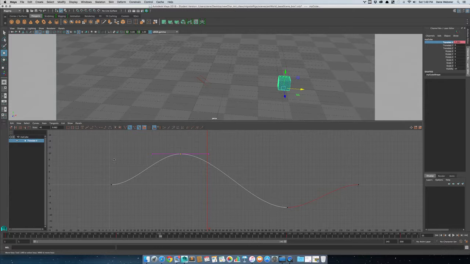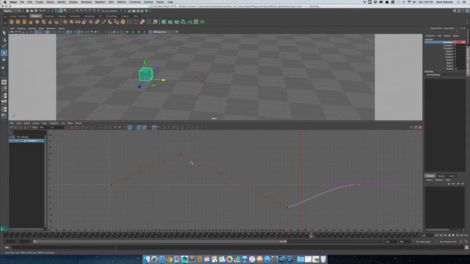So let's just change that to, in fact, let's select all those and say linear. Right? So now our animation looks more like a machine. It doesn't slow down at any one point. It just goes whatever that speed is from point A to B, from B to C, and C to D. So let's take this one here and let's just go ahead and choose a flat tangency. So we should see at the end of this one, it's going to do basically ping, pong, and then ease into place, right?